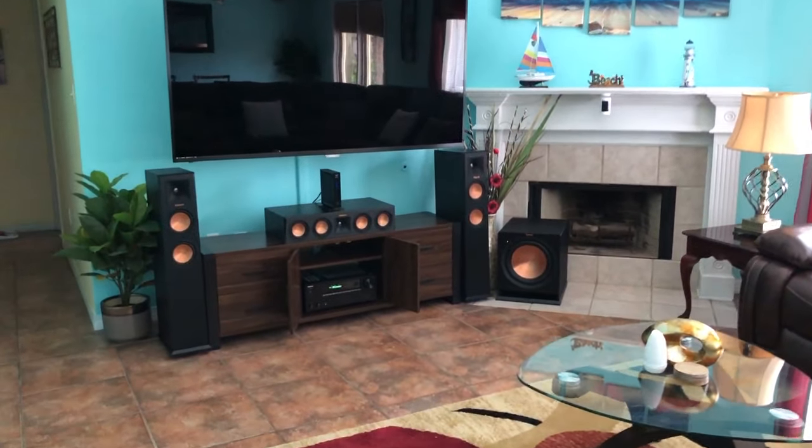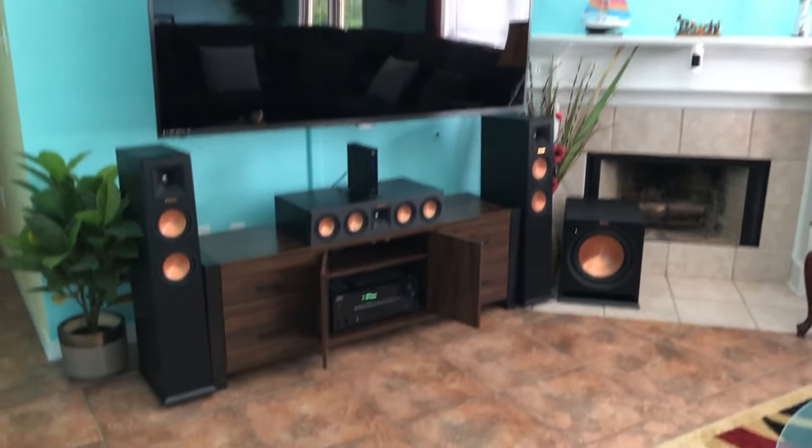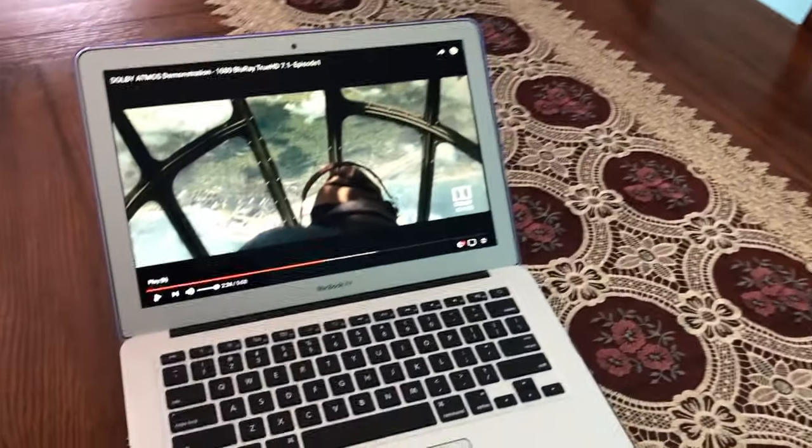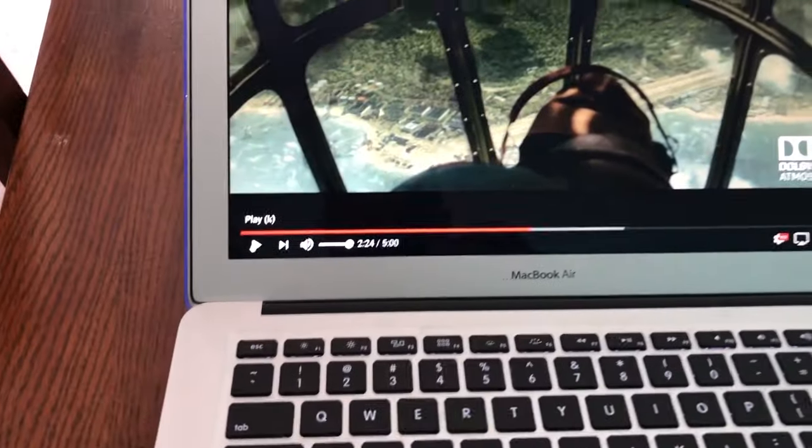Okay, now it's time for a demonstration video for the sound. I'm going to go ahead and connect my receiver over to my laptop. Reason being is I want to be able to capture the sound from the speakers up there and still give you some video footage as well. So I'm going to go ahead and click play on this.